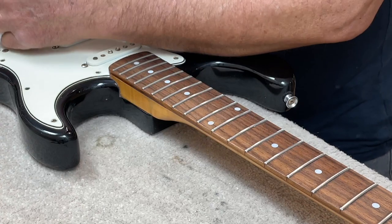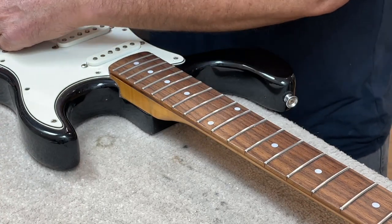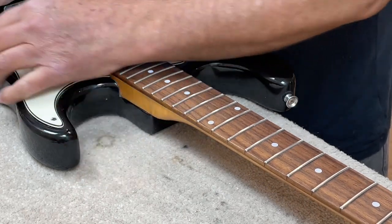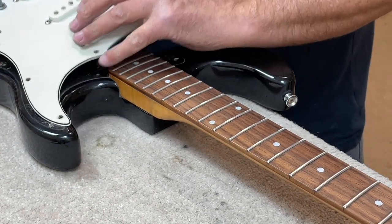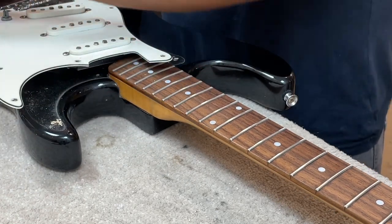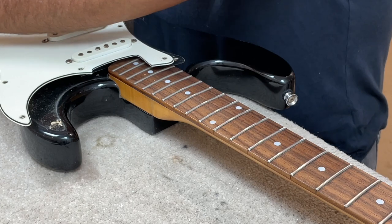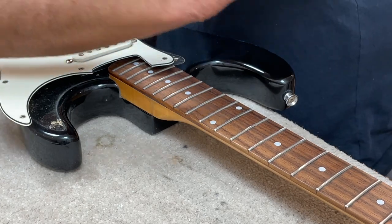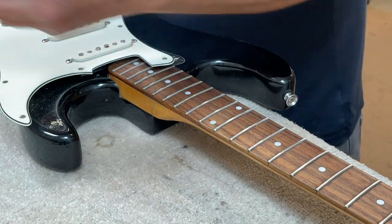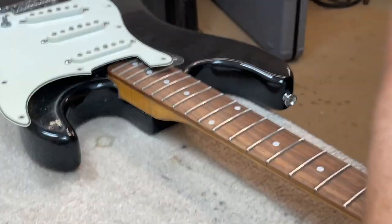I'm chucking that one away as well. I'm chucking all of these away because they're all rusty. Sticky and horrible. Okay, I'll bring the camera and give you a look at the internals of this thing. I'm going to replace all of these with new. These are all rusty, so you can have new ones.